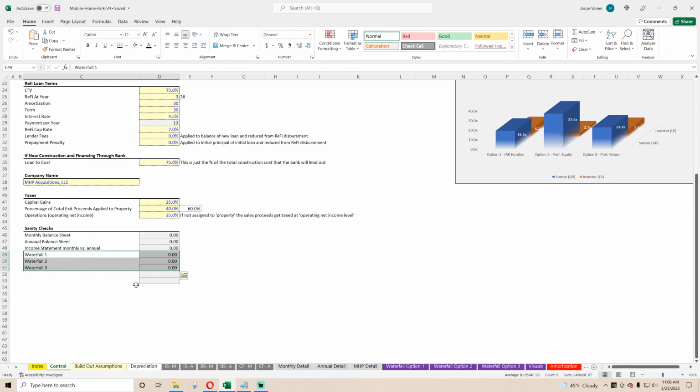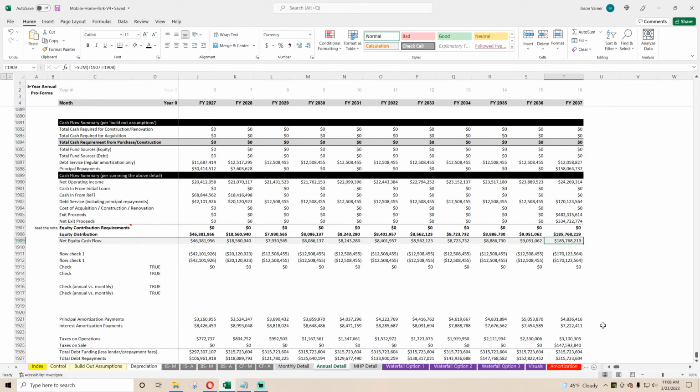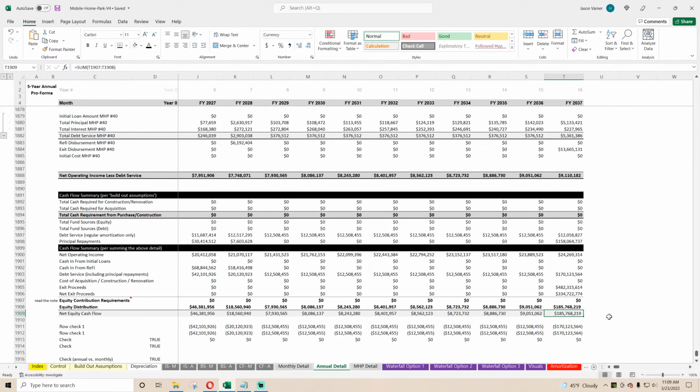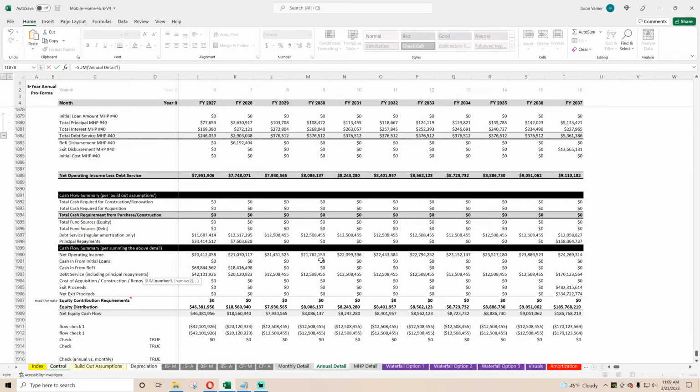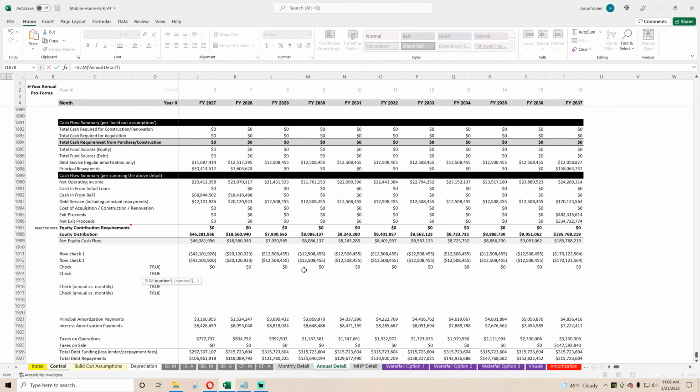Is there anything else? Annual detail. Annual detail to balance sheet cash. So this one we should be able to sum up. Let's see what would be the right area.